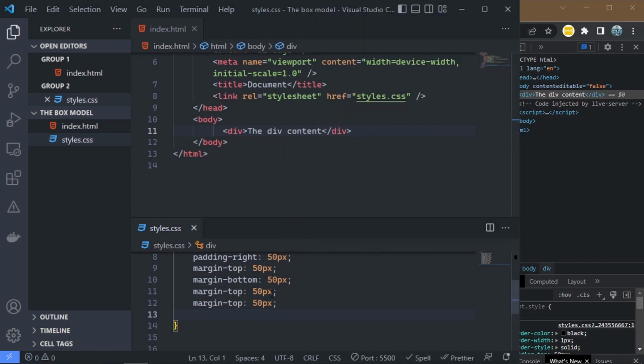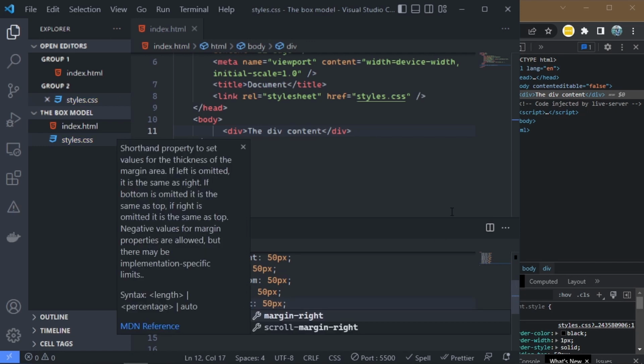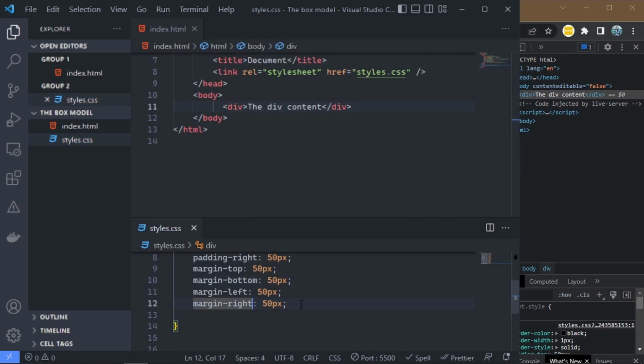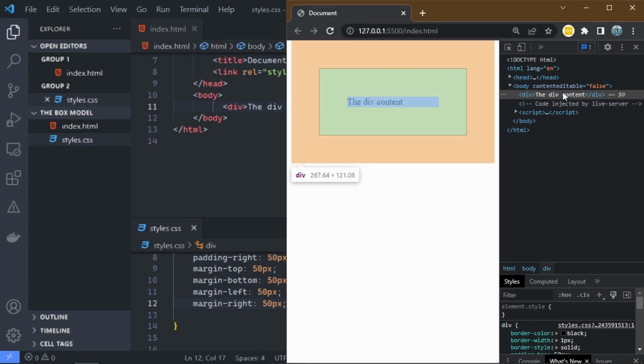We can give margin also at the left, margin-left of 50 pixels as well, and margin at the right. So if we take now a look in our browser, if we hover over this div, we see now margin surrounding it. So that orange portion surrounding the div, at its top, at its bottom, at its left and its right are the margins we just gave to the element.